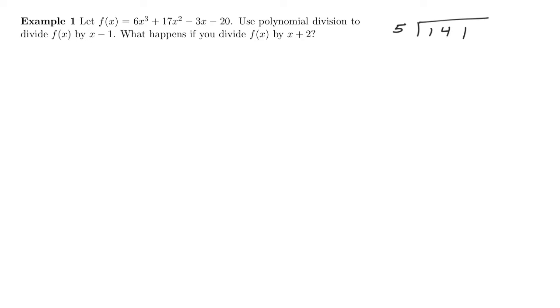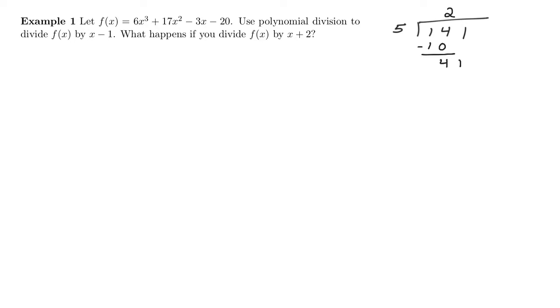You'd say, well, 5 can't go into 1, but it can go into 14. You then choose a number as close to 14 as you can. So I'll do 2 times 5 gives me 10. And then the number we get here, we subtract, leaving us with 41. And then we just repeat this process. In fact, we're at our last place value. We can go no further.